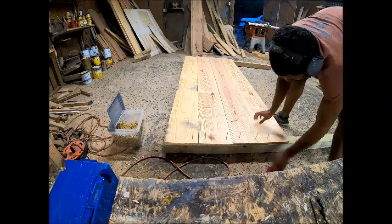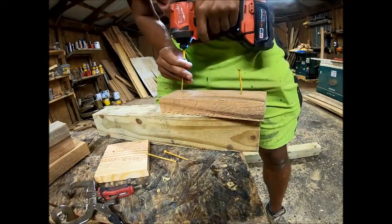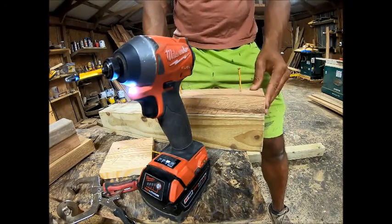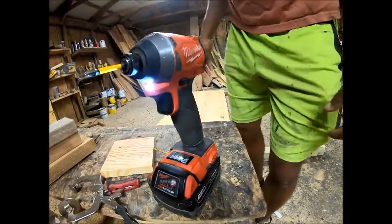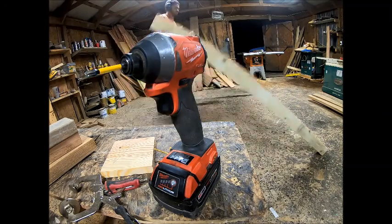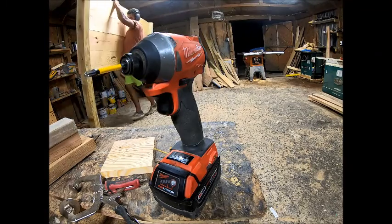To make sure everything is lined up nice and straight, I recommend doing the bottom and the top together, then do the middle boards. The next step is to attach the two-by-four posts that will set on the post for the feet and the headboard. I just use some three-inch screws to attach the two-by-fours. This is what the lats for the side of the bed will sit on, and you also attach the two on the very bottom of the headboard.